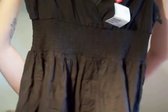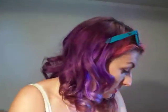And then the last thing I bought, excuse me, I've got a croaky voice, is this dress from H&M, and it was £7. I was thinking the other day, I don't actually own a basic black dress, so I got this V-neck black dress, with a cinched-in waist that flares out, probably hits the knee. I thought that would be quite nice. It would look nice with these shoes, but I will only wear these shoes if I go out anywhere fancy, because I'm not walking around in these all day.